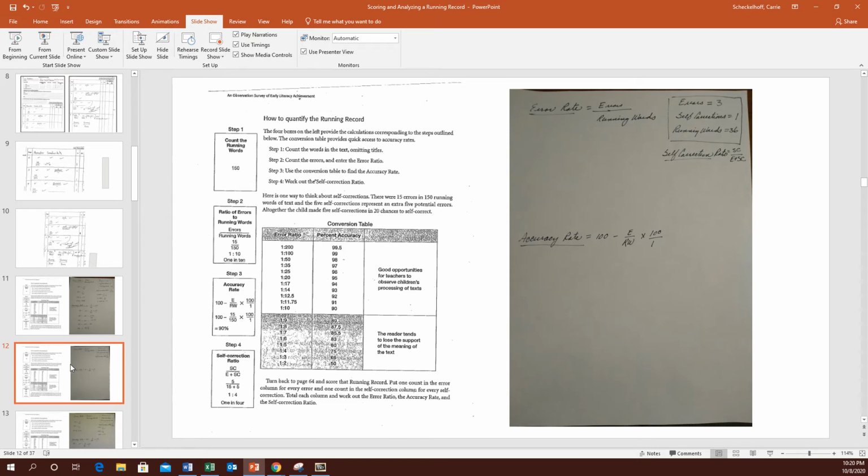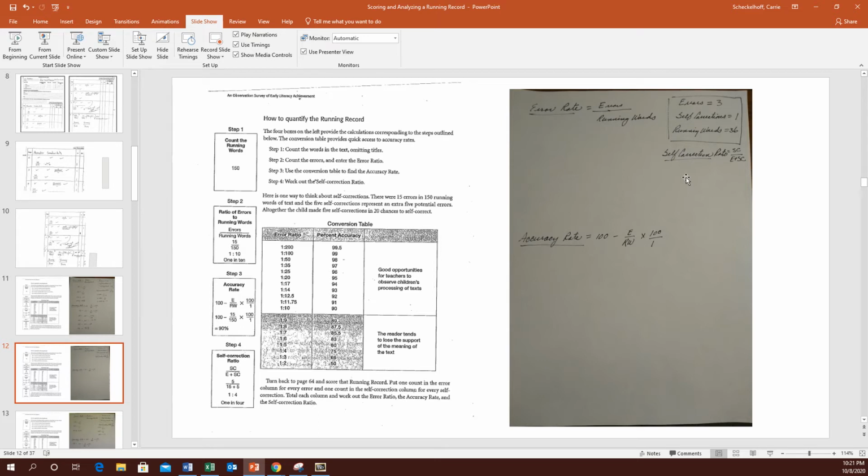Let's practice this again. I'm not the math person, so this is dangerous, but let's practice this again. What I want you to do is pretend that the child on this same book, 36 running words, had 1 self-correction and 3 errors. So same book. Use these numbers to calculate the error rate that you can then convert into a percentage accuracy here. Also try to get the accuracy rate. So again, use this formula. It's right here, using these numbers. And also try the self-correction ratio.